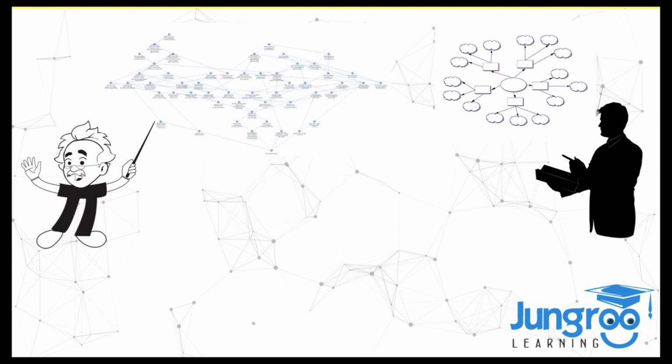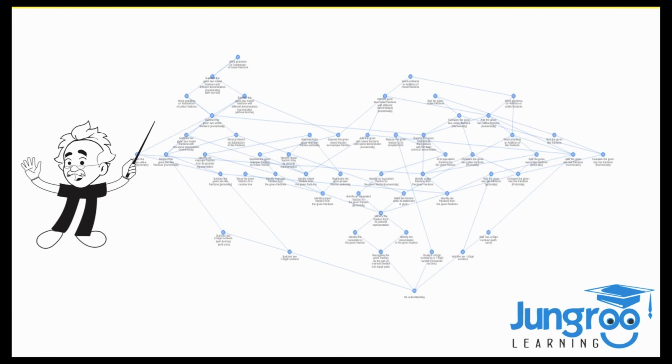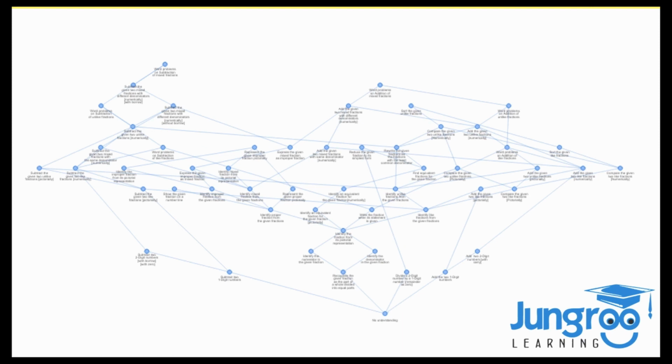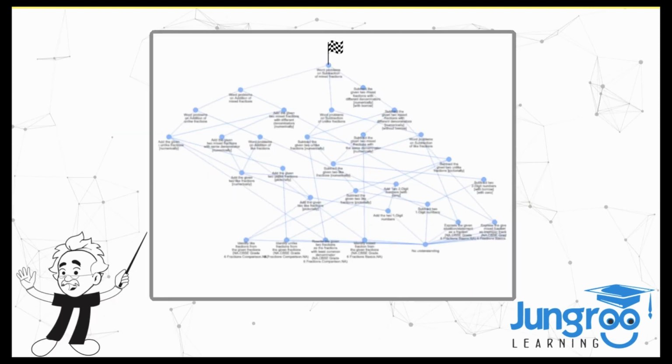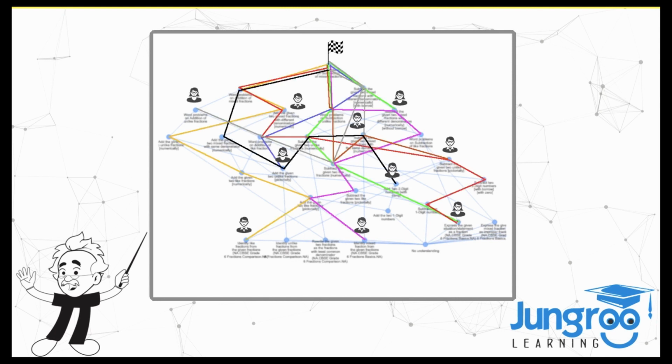Similarly, Prof Pi needs something called a knowledge graph. A knowledge graph tells the professor about the interconnections and the progressions in the concept areas. It helps him to conduct adaptive assessments. Prof Pi acts as a GPS here, and locates the students on this knowledge graph. He generates the most accurate learning path for each student based on their current position in the knowledge graphs, and helps them in reaching their destination of mastering the concepts.